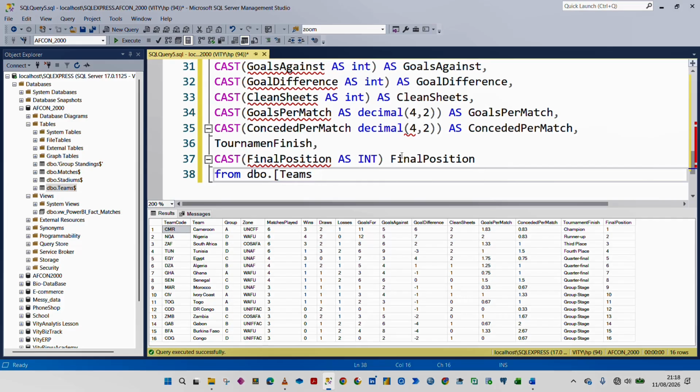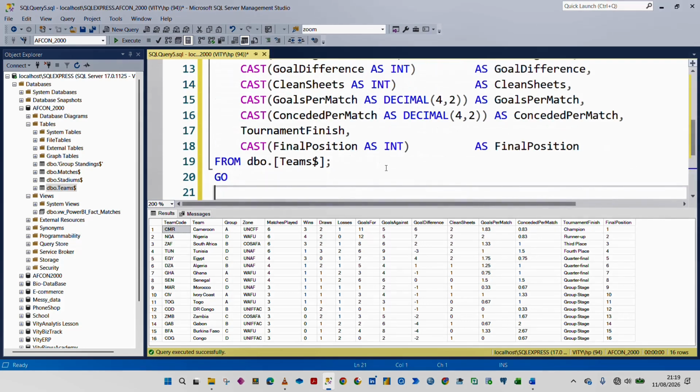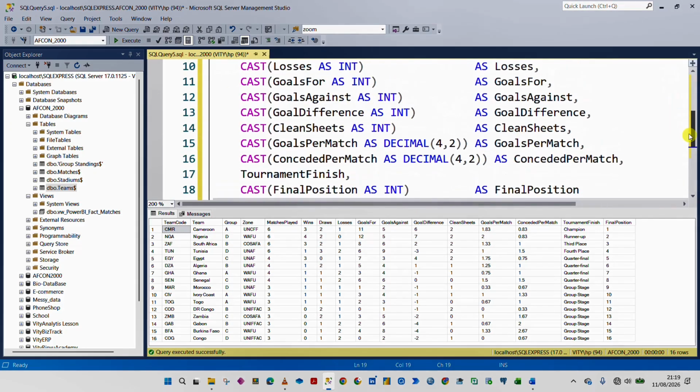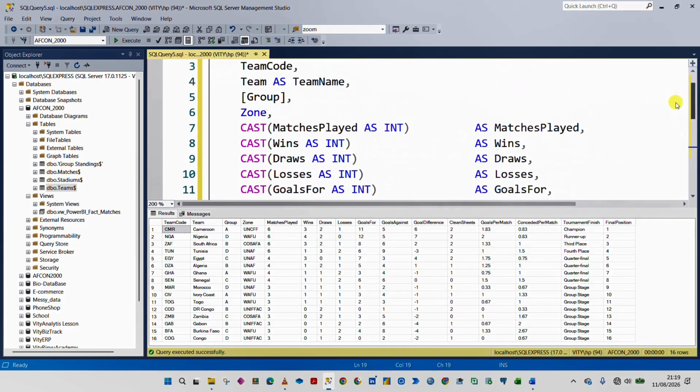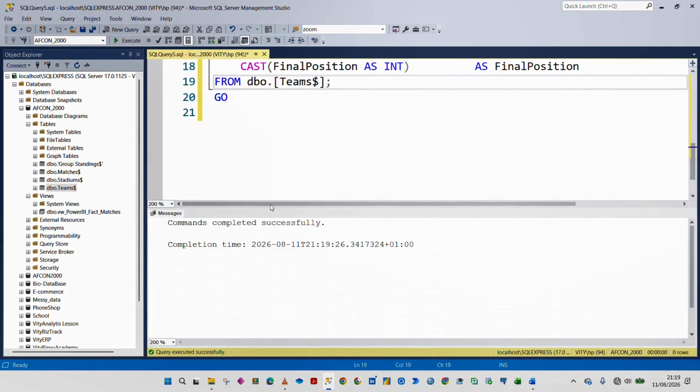Can we see the dollar sign? Okay, looks good. Okay, let us hit go. Let us execute this.